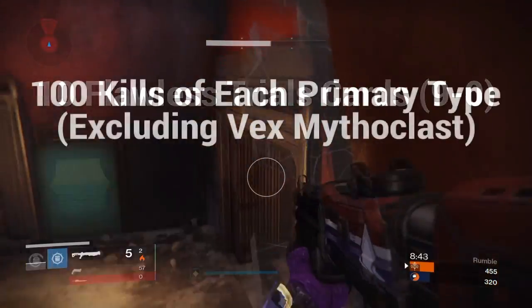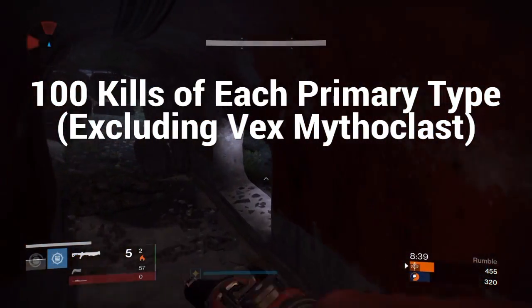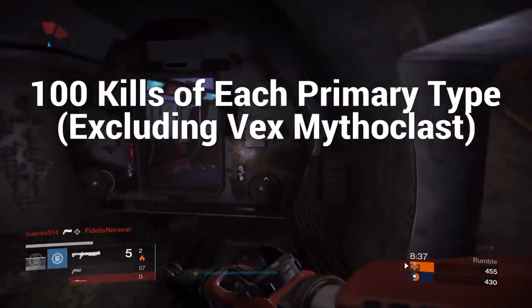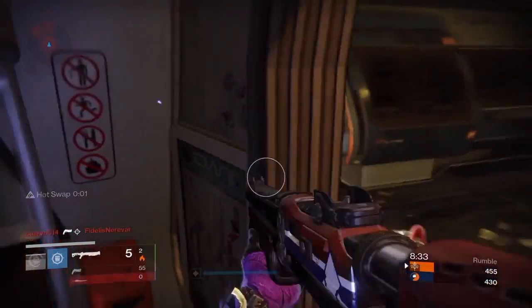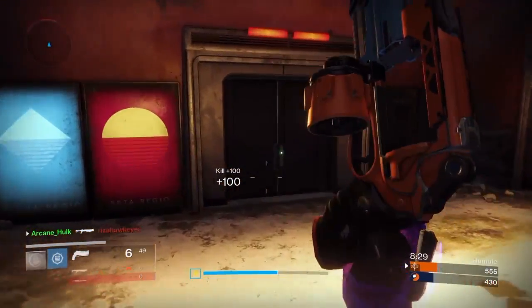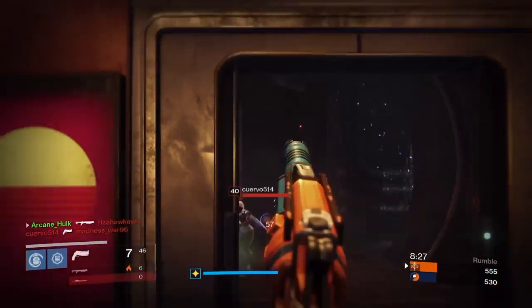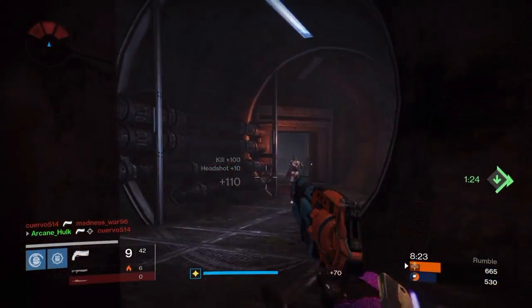Number 3, get 100 kills with each type of primary hand cannon, scout, auto, pulse. Excluding the Vex, I'm not going to make you get the Vex again because of RNG. If you can't get lucky enough to get that gun, well then you're screwed, and that's not right. So I want to take RNG out of the equation as much as possible. But you will have to get 100 kills with No Land Beyond and with the Universal Remote.